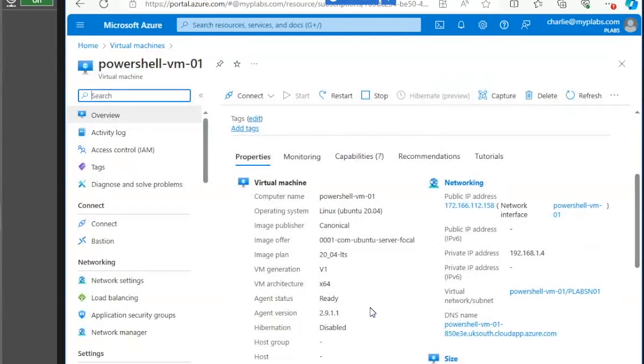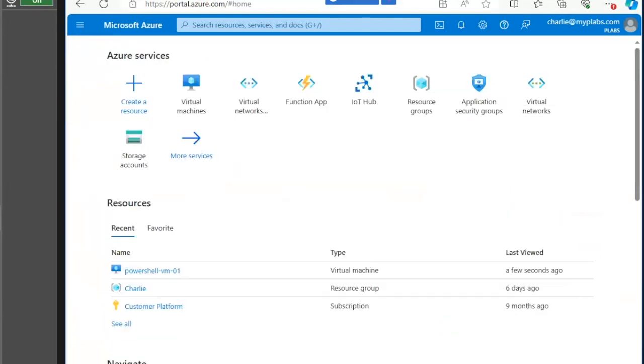This is a much more time efficient process than creating via the graphical user interface. I'm going to head back home here, and I can also automate creation of multiple machines at once using JSON, which can save a lot of hours of administrative effort. But nonetheless, we're going to move forward to our next exercise here.